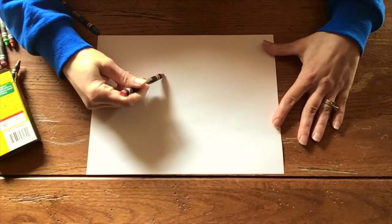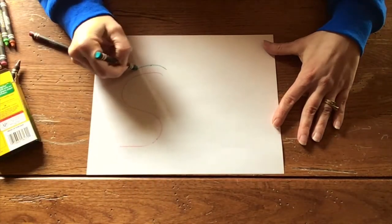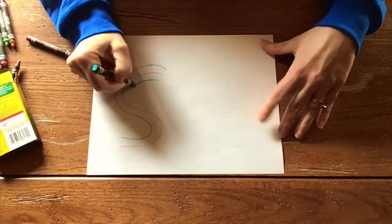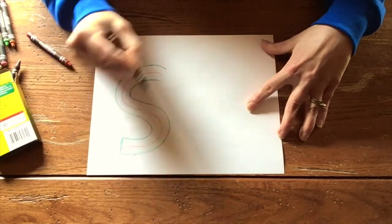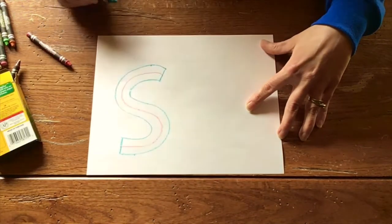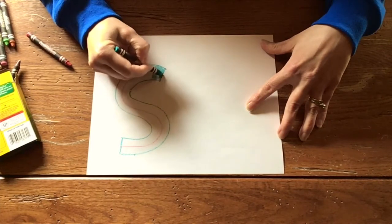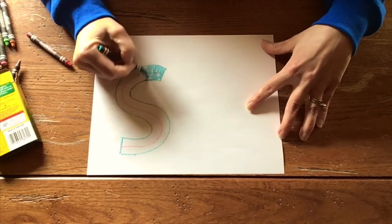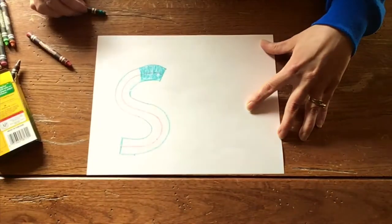Using two colors, I'm going to start by drawing a pink letter S. Then I'm going to trace above the pink line in blue, and trace below the pink line in blue. I'm going to connect my ends and then color in my letter. You can go very lightly with that pink line so that it doesn't show through.